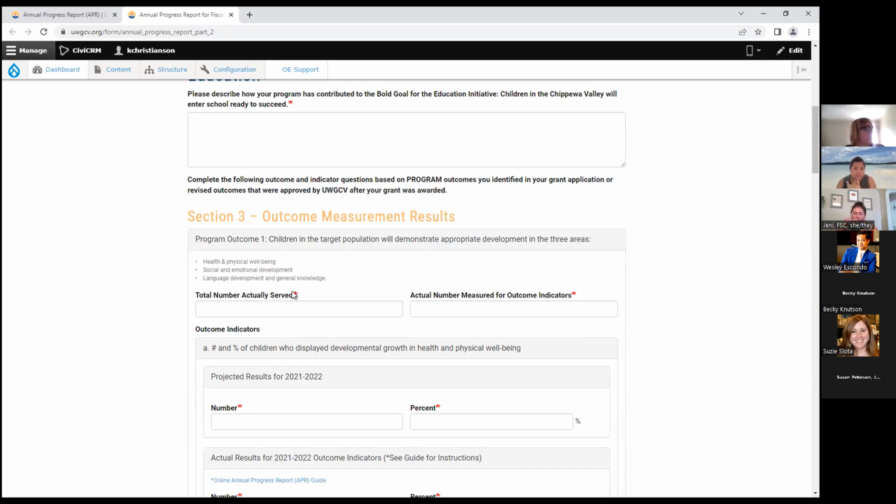When you get to the outcome measurements on all of the initiatives, if there is a space for a number, but it's not an outcome or an indicator that you measured, you will still need to put zeros in there. It will not let you proceed if you don't. If you leave it blank, it will tell you to go back. So make sure that, again, if there's a particular outcome or indicator that you did not measure, still put a 0 in there.